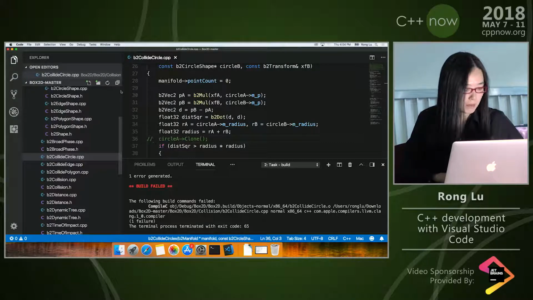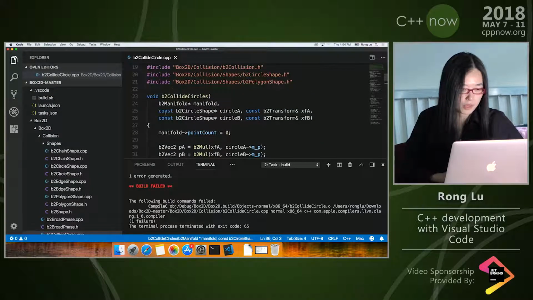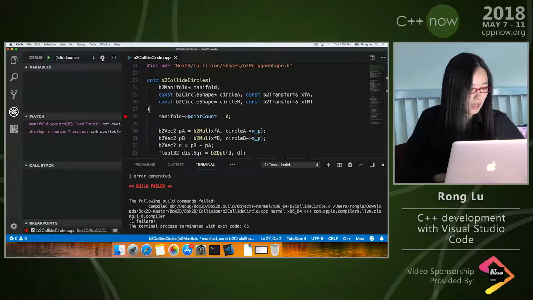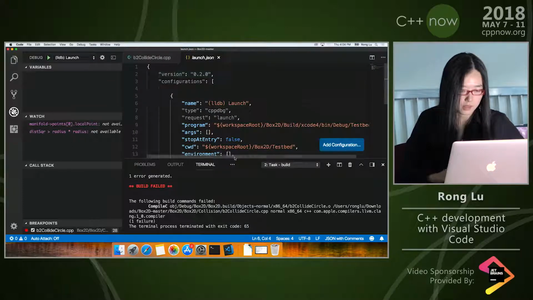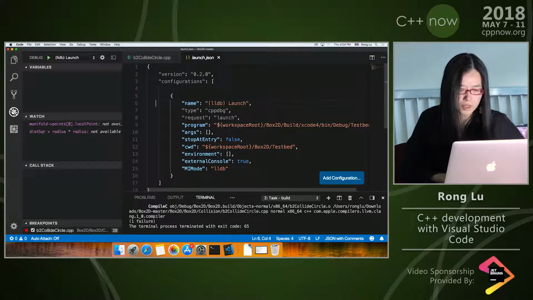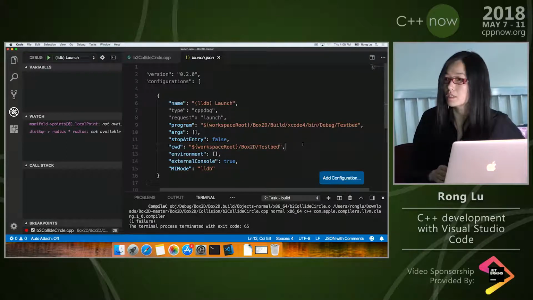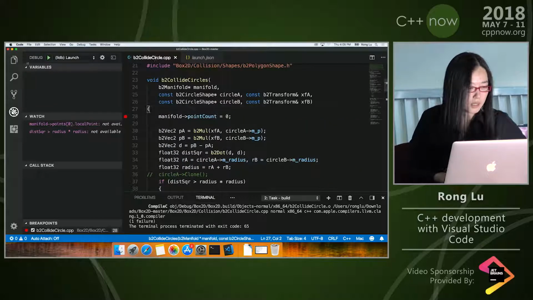Now let's do some debugging, very similar to what we did before. We can set a breakpoint in here and go to debug. And let me show you the configuration real quick. Really not that different from what we did before. Just tell VS Code where your program is. In this particular case, it's built and under the debug folder. And also you could specify the current working directory, which is what this project needs. So that's the only two things I did in this configuration, and I'm good to go. Let's go launch this app.